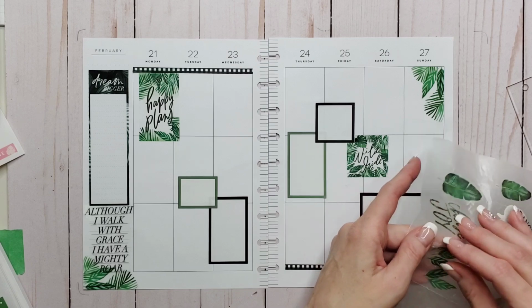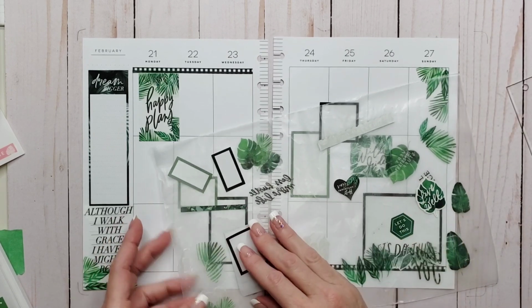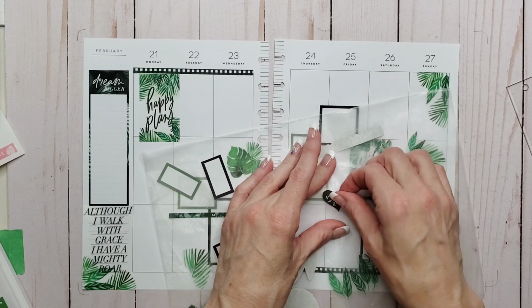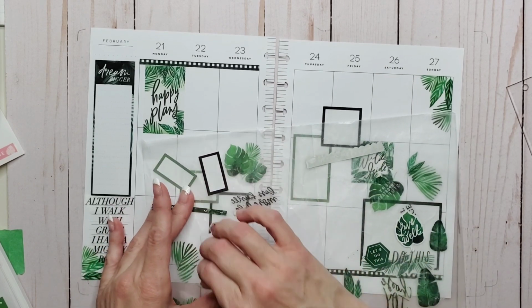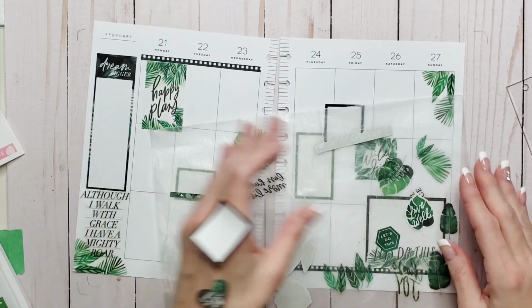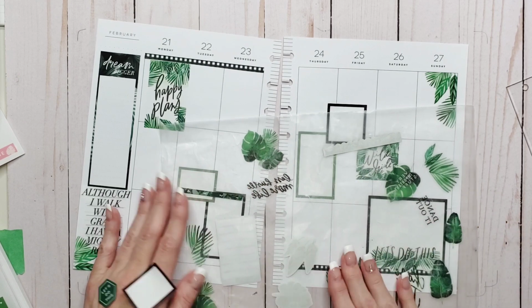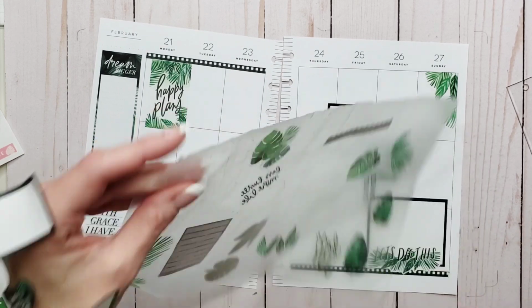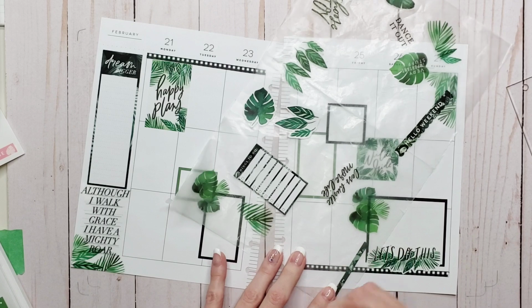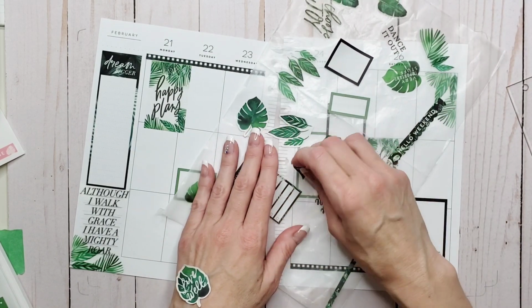Okay, we are going to come in here. First off, I think it's a good idea if I have all the decor on the same side of the page. What's on this side? Still, we've got you, you, you, and you. Oh, we've got a few more. Hold on. My hands are now officially the backdrop for stickers. Okay, so now we can put everybody on the same page so I can see what we have to work with.